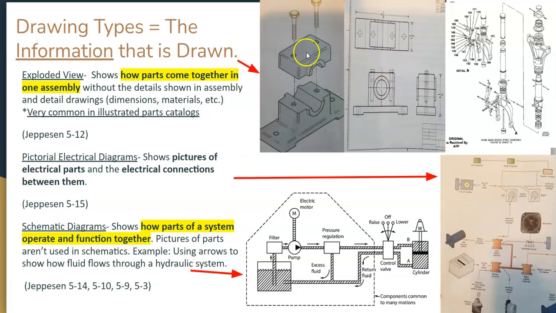That's a great example of an exploded view right here, and this is an example of an assembly drawing that covers that exploded view. Again, like I said earlier, you're going to see these exploded views very often in aircraft illustrated parts catalogs, and I have an excerpt of it for you right here. This is the nose gear shock strut assembly. The struts for basically your wheel and gears and stuff.